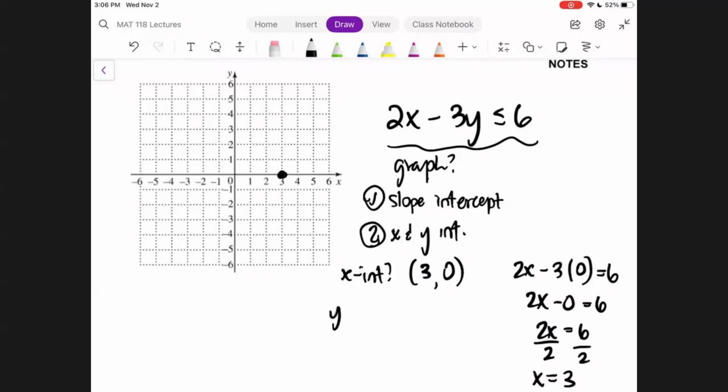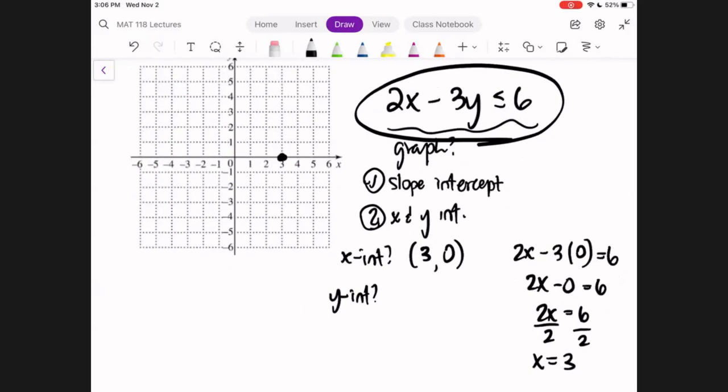And then now what about your y-intercept? Okay. So when I find the intercepts, if that's the way I want to graph these, okay, to graph my boundary line first, I can just use equal to, because I'm just trying to get what the equation of that boundary line is. Now the inequality part at the beginning here, that'll help me determine which side I shade and if my boundary line is solid or dashed.